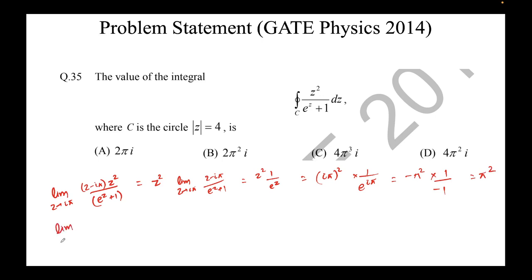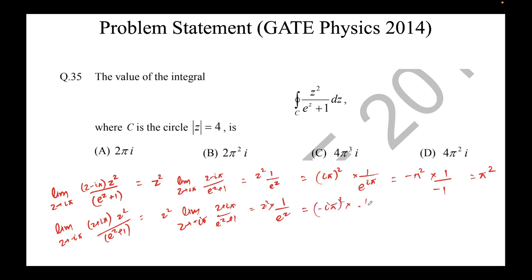Now we'll evaluate the second limit, that is z goes to minus i pi. The expression will be (z plus i pi) into z square over e to the power z plus 1. So again, you can just take z square out, limit z tends to minus i pi of (z plus i pi) over e to the power z plus 1. Differentiating, the numerator will become 1, and the denominator will remain e to the power z. So this will again become minus (i pi) whole square over 1 over e to the power minus i pi. This will again be minus pi square, and e to the power minus i pi will again be minus 1, so this will also come out to be pi square, right?